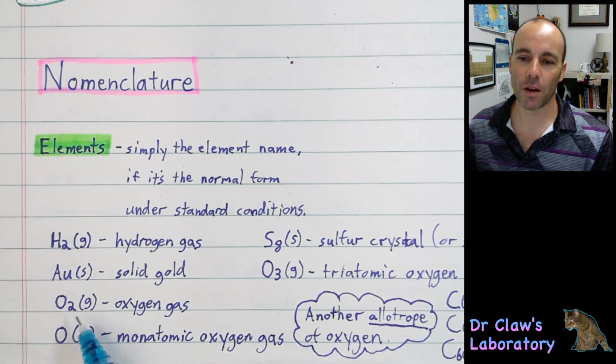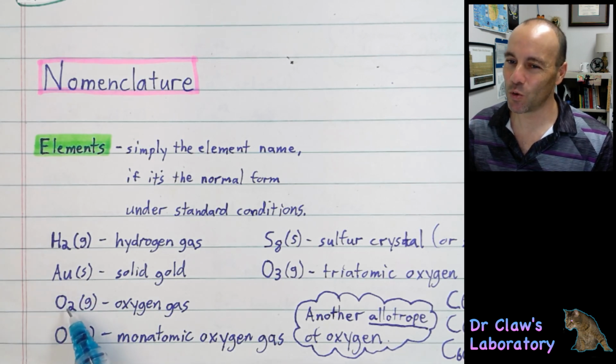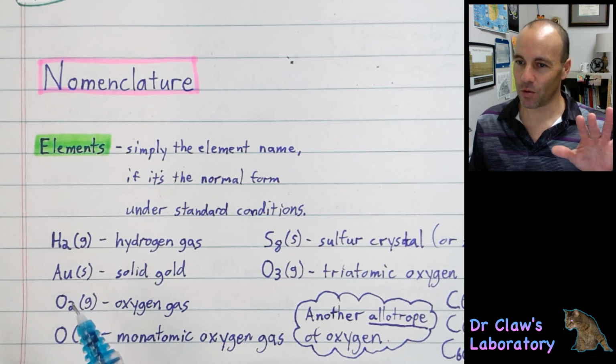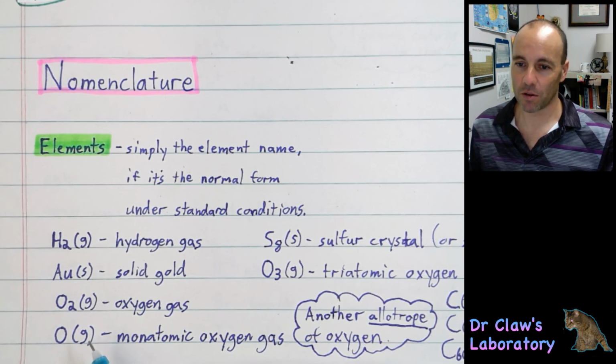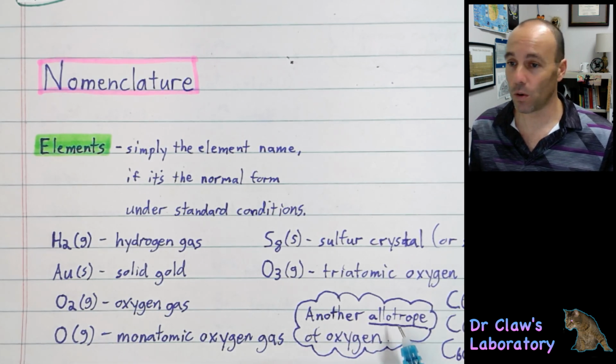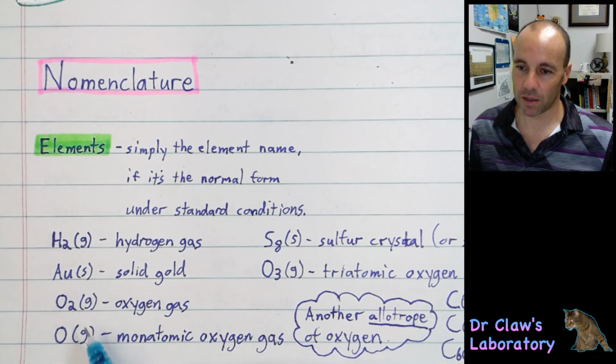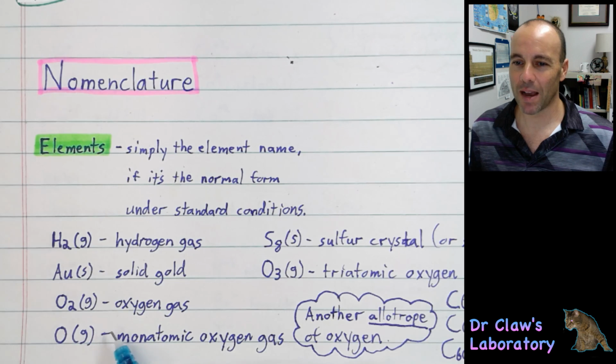But suppose you find yourself some oxygen gas in which the particles are single atoms, not O2 molecules. Normally, we find oxygen as O2 molecules, but consider this substance. This is not a normal form of oxygen under standard conditions. This is a different allotrope, okay? An allotrope is another form that you can find the element in sometimes. Not the normal form, it's another form, an alternative form. Okay, so oxygen has several allotropes. This is the normal one, but there is monatomic oxygen, and when you're dealing with another allotrope, you have to give it a special name. So we would call this monatomic oxygen gas because we're dealing with a single atom.